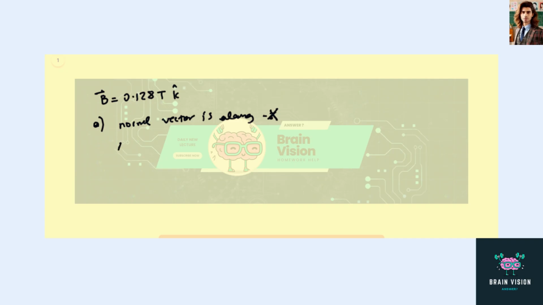which means your area vector is perpendicular to the magnetic field vector, which means the angle between them is 90 degrees. Then when we put that information in the flux equation, which is B dot A, the magnitude of B times the magnitude of area and cosine 90, this gives you 0. So the flux through ABCD is 0.